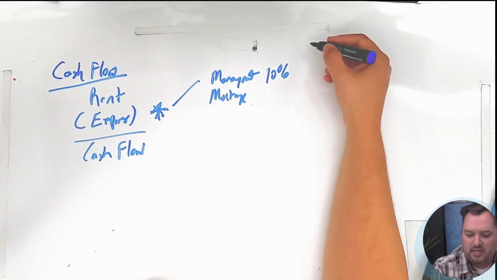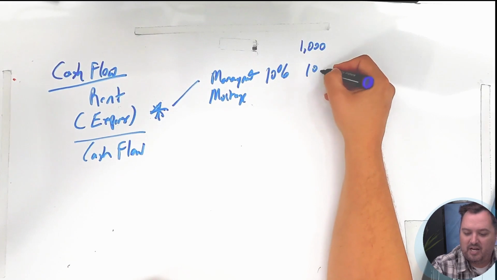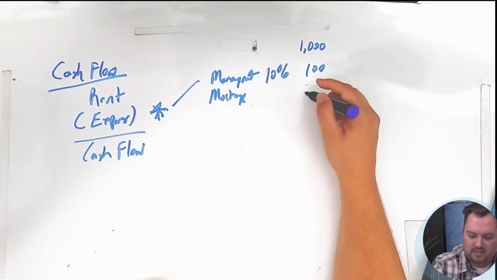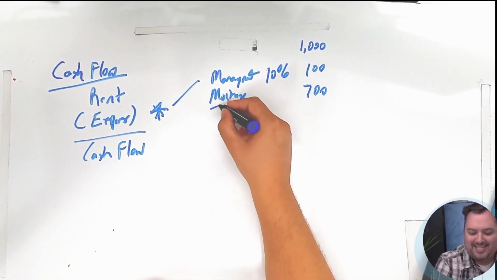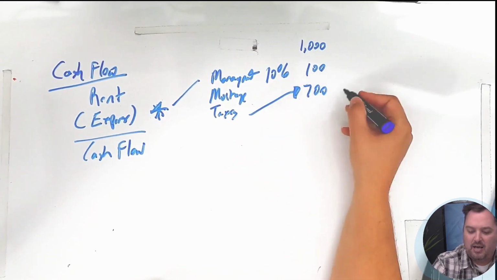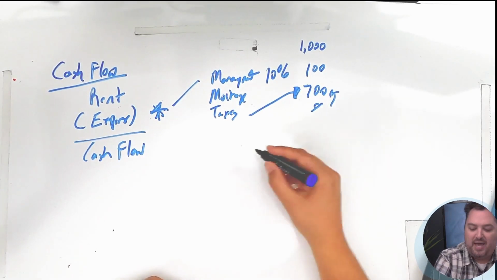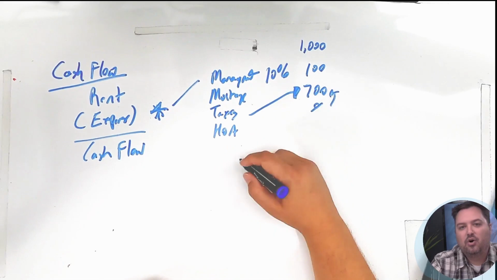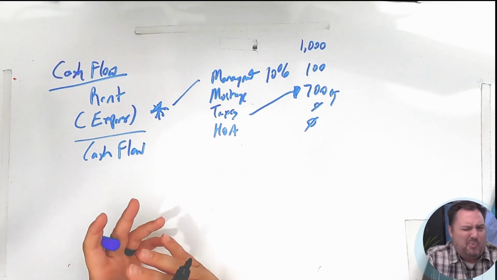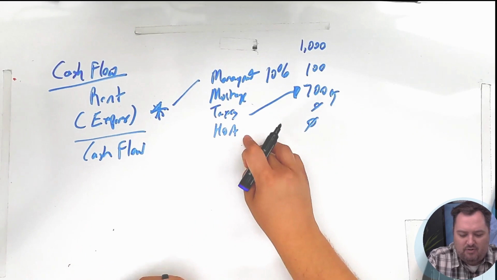Let's just use a really easy example. Let's just say this property rents for $1,000 and let's say your management's $100 and let's say your mortgage is, I don't know, 700. Let's make this kind of easy for our numbers. Then you've got taxes. Lots of times the taxes will be included in your payment. We'll pretend like that's the case here, that it's already included above when we talk about taxes. Now you may have an HOA. If this is in a condo or something like that, you may have an HOA. I'm going to say there's no HOA on this specific property because I'm a little bit partial to single family houses over condos for the most part. But you've got your HOA.